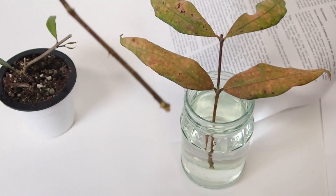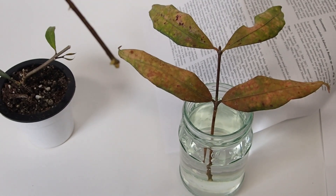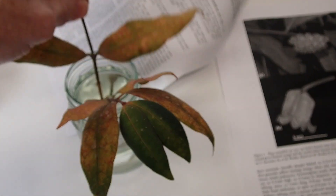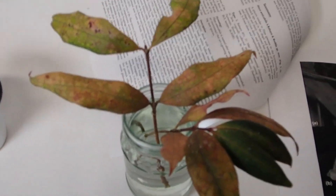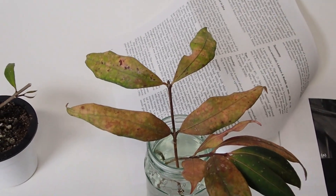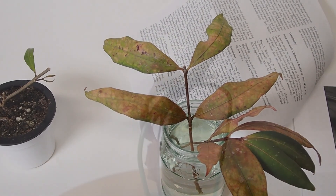That's just absolutely crazy. I'm hopeful I haven't killed the plant and that I'll at least have this piece grow, because it's got some roots started from the water. This other one hasn't gotten any roots yet that I can see, but it very well may root up yet — I'm almost always successful rooting these things in water. So knock on wood, I might end up with three plants of this.